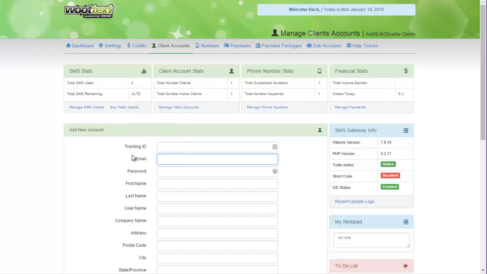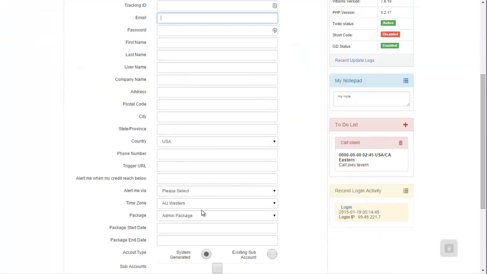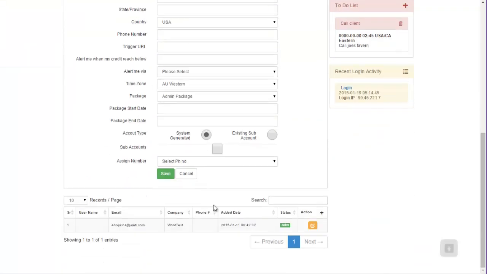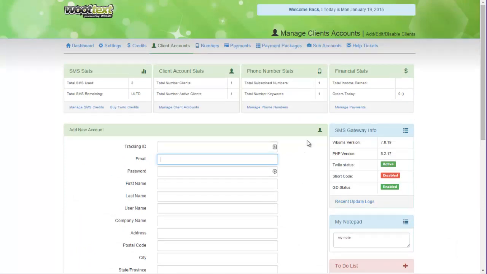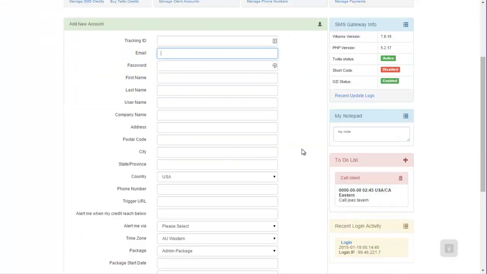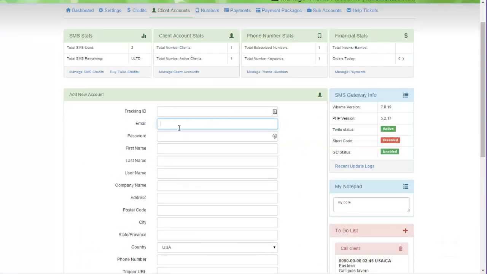Just make sure that they're all different, because if you use the same email, the system won't let you create the package. So you're going to go through this entire process, and it's going to be wasted at the end because the email already exists in the system. So you're going to do it all over again. So just be aware. Just put the real email. Next, you want to create the password for the user. You might want to get that from them or create it for them.